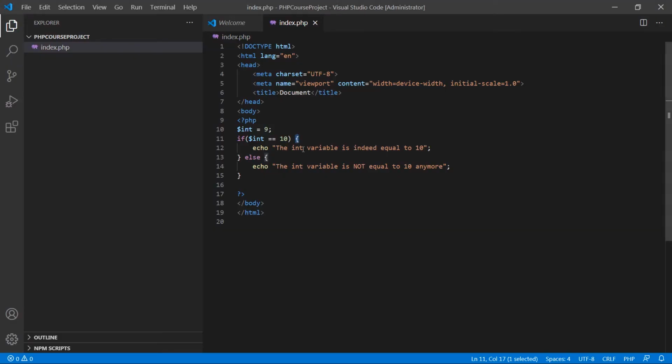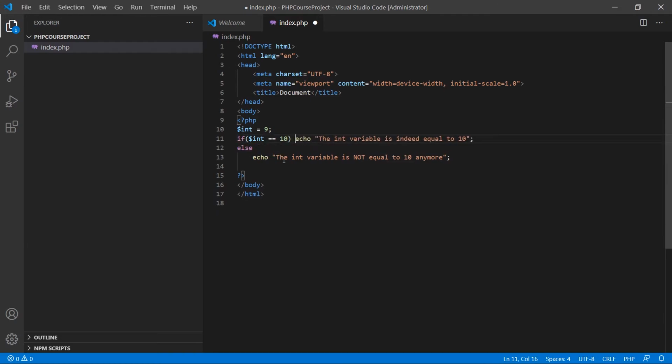Now I mentioned earlier that I have something to say about the curly braces. Personally, I think it's best to always put curly braces for your conditional statements, but if you feel lazy, you can actually get rid of the curly braces and just leave it like so. You can actually do something like this. But honestly, the reason why you can do it like this is because this is just one line. If you take a closer look, it's just one line, and you end it with a semicolon. This is actually going to work, and if I open the front end, as you can see, it displays the same thing.